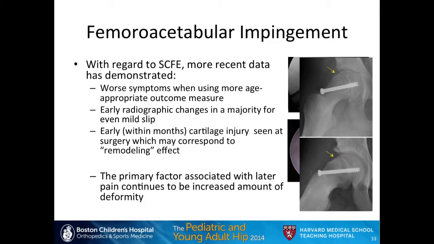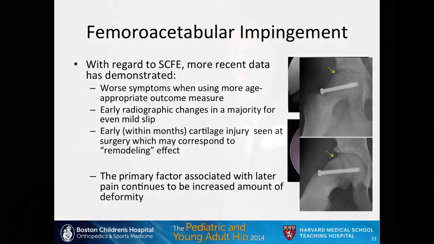You actually see a decent amount of cartilage damage, right? All this red and kind of crab meat looking stuff, that's the cartilage that's supposed to be nice and smooth. You can kind of get an idea of what it's supposed to look like way in the back here, but this is all beaten up cartilage. That kid's just had a slip for just a couple months. It was stable, they were walking around, had some mild discomfort, ended up getting pinned in situ to stop the progression, but they'd already gone on to some pretty significant looking damage inside the hip joint.